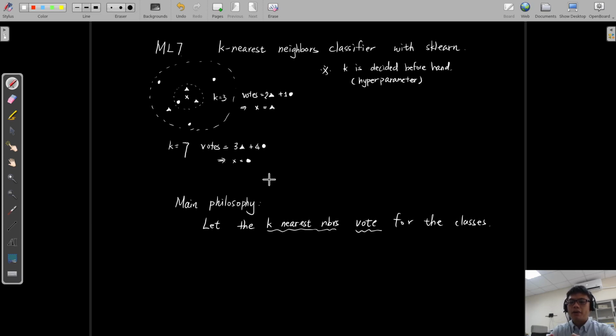For example, the k in k-means, and what else? The fit intercept, whether it is true or false, these are called hyperparameters. You decide these parameters and then send them to the model, and the other parameters are the ones that are going to be trained during the model. Okay, so k is decided beforehand.